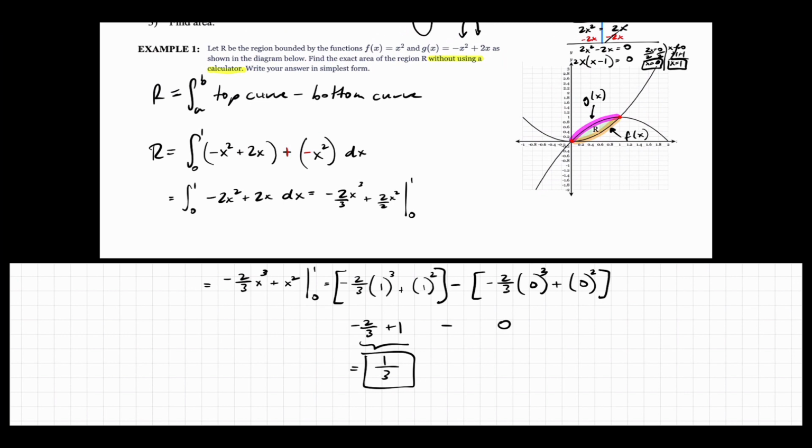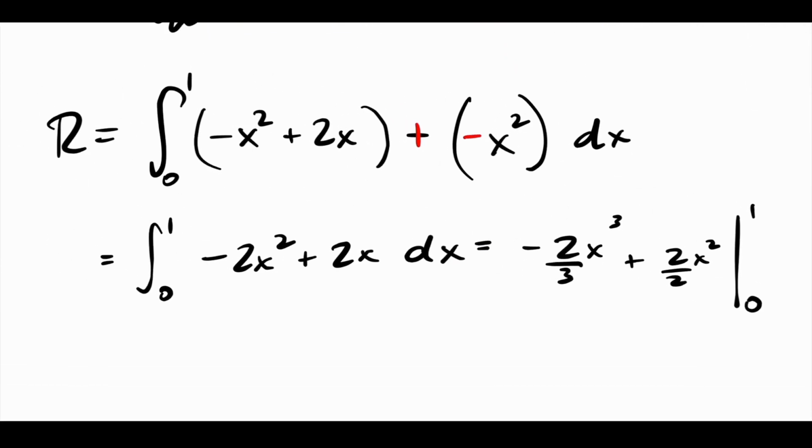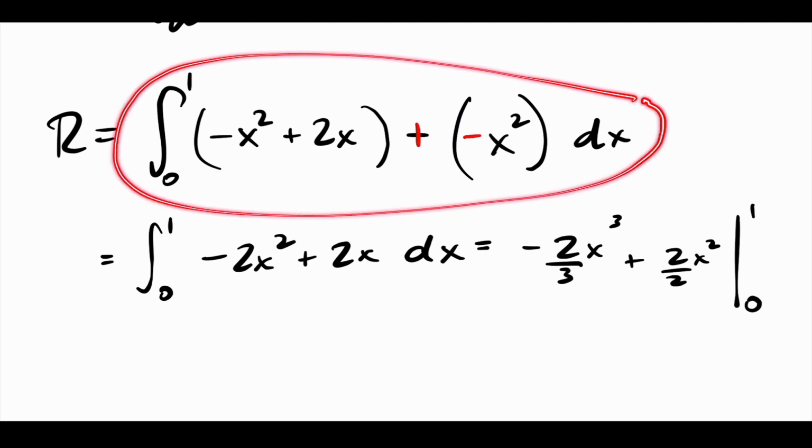The area under the curve, the area of R, I should say, R is equal to 1/3. Okay. So the hard part about this is getting the bounds. If you don't have the bounds, getting the bounds, that's the hard part. And that's pretty much it. Because after we got the bounds, this question was about 4 times easier than anything you had on the integration test. The stuff on the integration test was way harder than this.